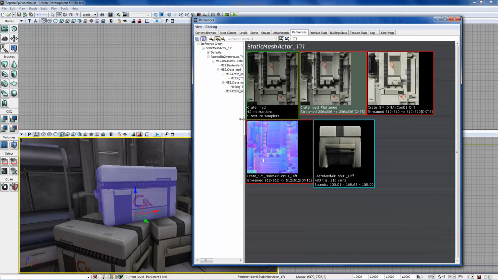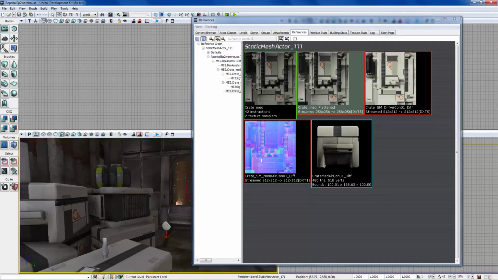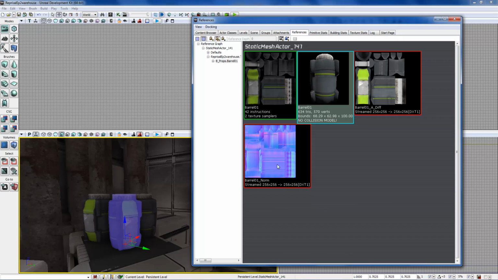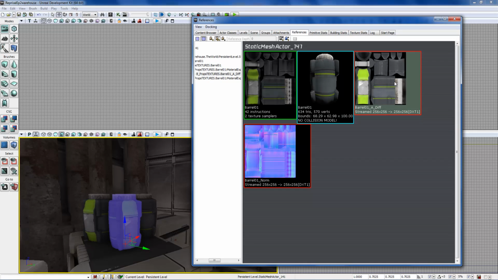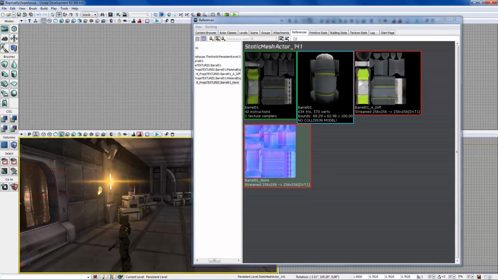So if you're ever looking for something that's on a certain object in the map, let's say this little tiny buddy here, there it gives us the static mesh, and the material, the texture. I'll tell you the difference between textures and materials later, and there's the normal map. So that's pretty much that thing right there.